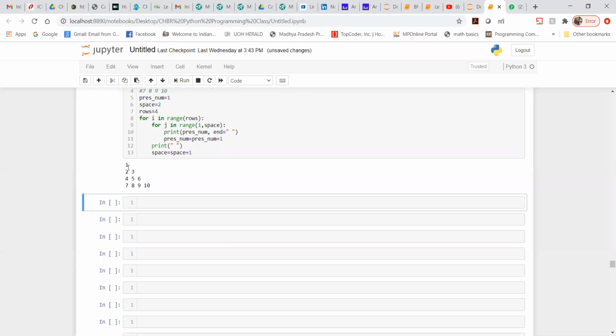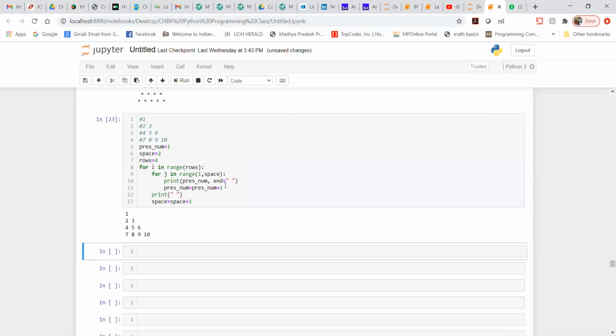Means here 1 is fine. Here instead of 2 3 I want 3 2. Instead of 4 5 6 I want 6 5 4. Anyone can make a small change in my code and get this output? Anyone?